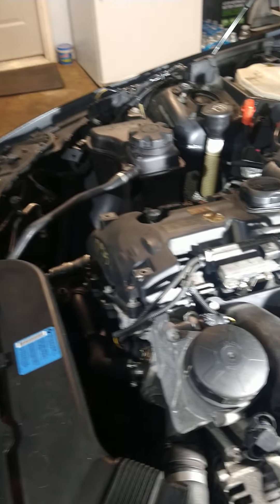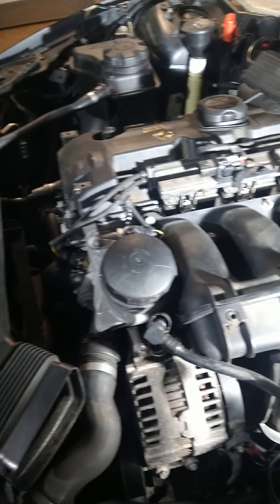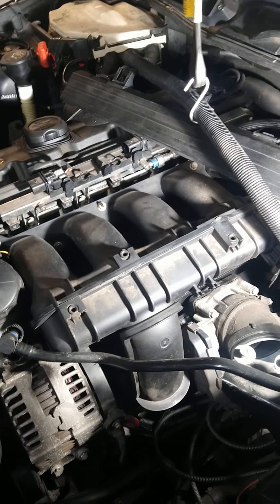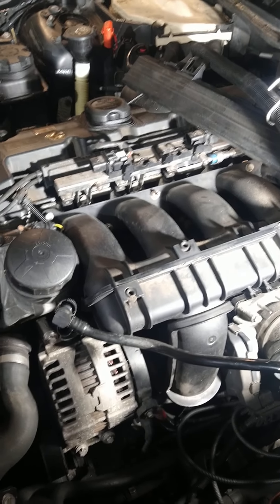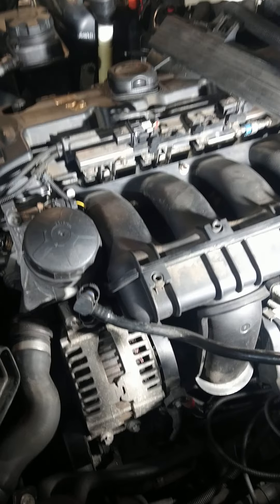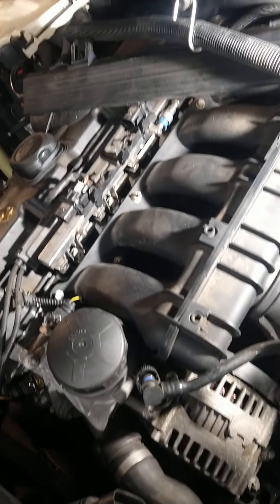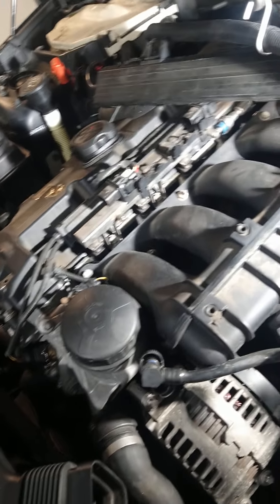There's a special gasket — make sure you buy the gasket. And any time you replace the starter, make sure you get a brushed OEM manufacturer starter. If you buy a cheaper starter off eBay, you'll have to redo it. This job is about five hours — it's painful. If you don't have experience, don't even try it.